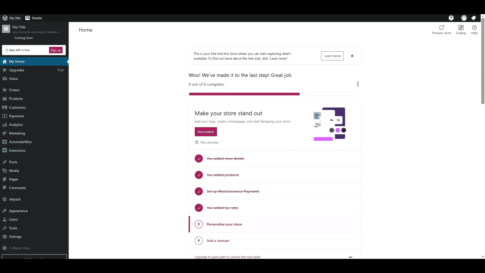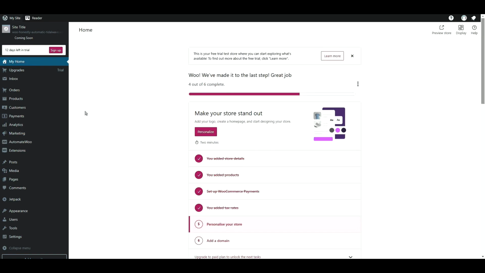Here are a few items that we will need to do. We will need to delete our products, our categories, any tags or orders, as well as all the other settings that we need, removing our logs, and then completely deleting our users and restarting everything. So first, let's delete our products.